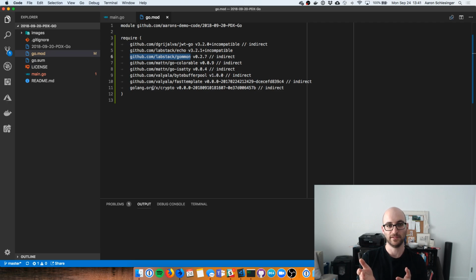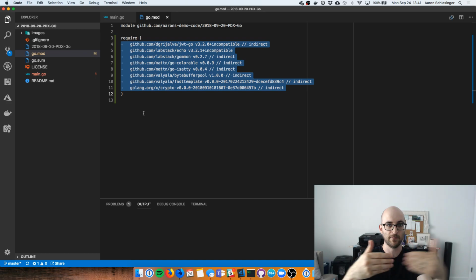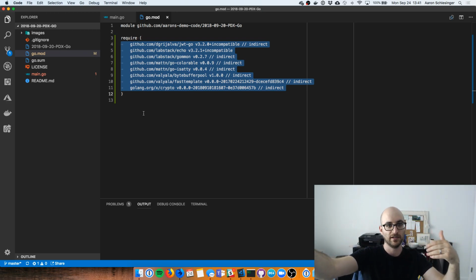So it downloaded the dependency, it figured out the dependency itself had a dependency, and then it downloaded that second level dependency. Once it had downloaded everything, meaning it walked the entire dependency graph and there was nothing left to get, it wrote down all the dependencies and the versions of those dependencies into the go.mod file. Now that it had that filled out, it no longer needed to do that analysis. So it didn't have to download something, parse it, and then download the next thing all the way down the chain. Instead, it just had all that analysis pre-cached here.